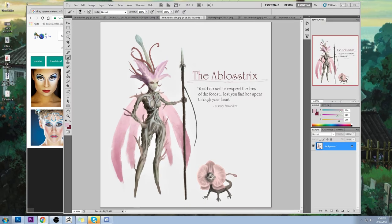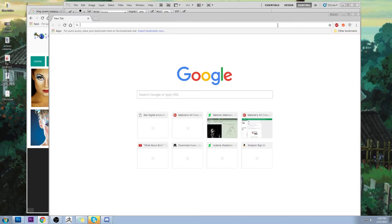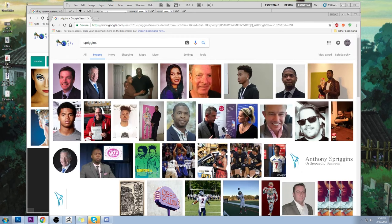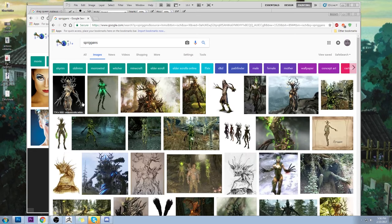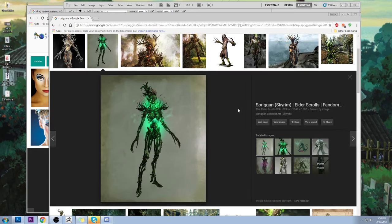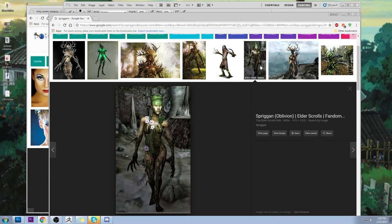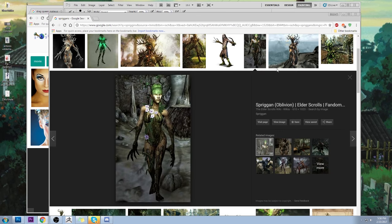Isra, would you consider Spriggans in Skyrim as a form of pinups? Spriggans. I don't think I'm searching up the right thing. Spriggans. Alright, as a form of pinup. Ooh, I really like this. Exactly what we looked at today. As a form of pinup.